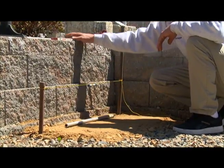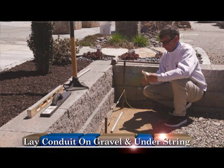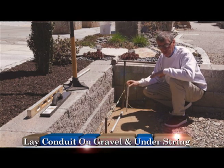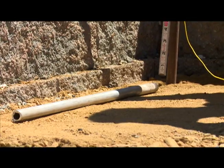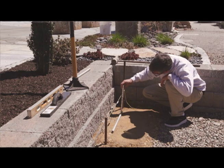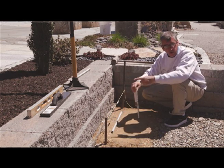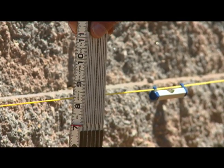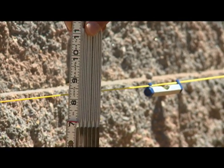And I take my ruler and I'm going to measure down. Now remember, my conduit is 1 inch diameter, which is the thickness of the sand bed that I want. So over here, 8.5 inches. And now I want to go to the other end of my conduit and make sure that I'm 8.5 inches. And I'm a little high.